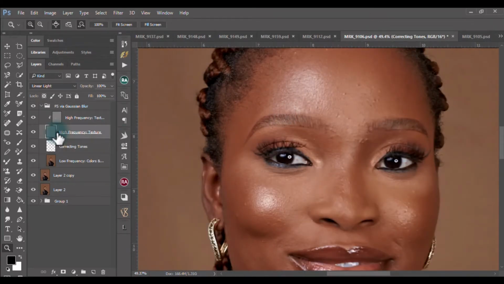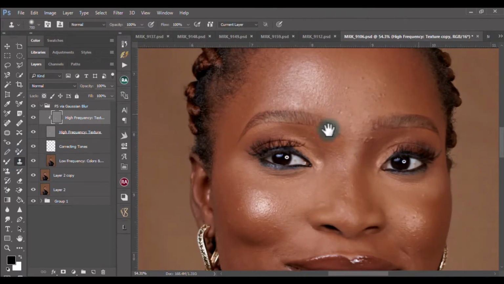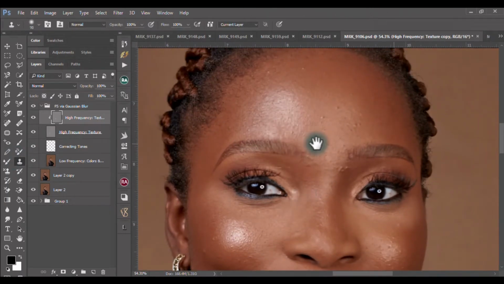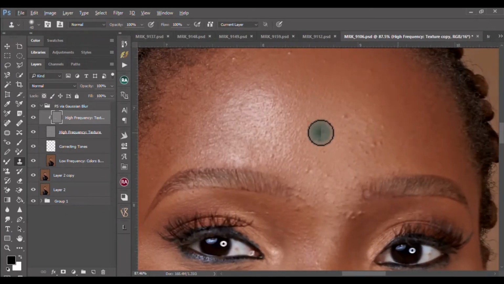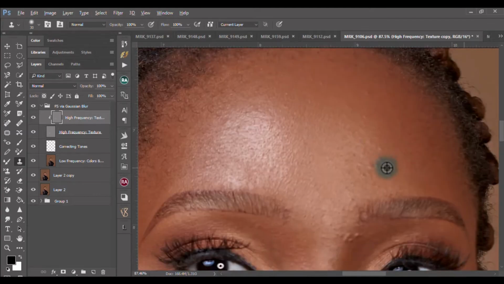So then I go back to my clone stamp. Sorry, what's with me and small too? So I use my clone stamp to take off the unwanted spots in her face, my subject's face. So quickly, guys, I'm going to hasten this up too. I'll make this as fast as possible.